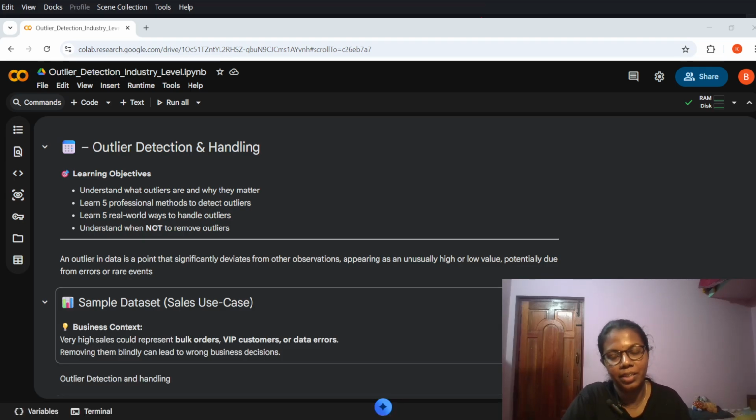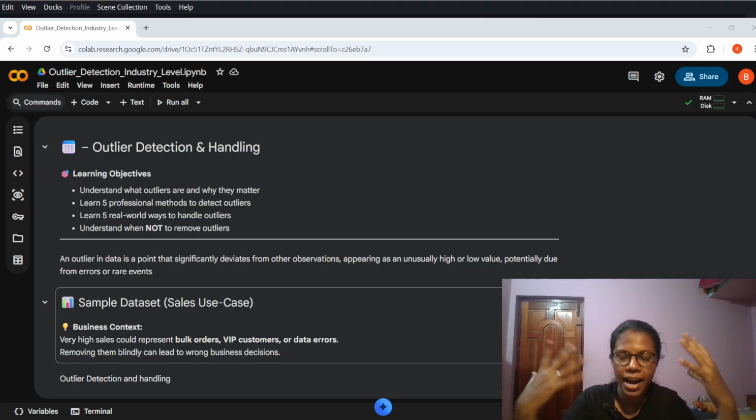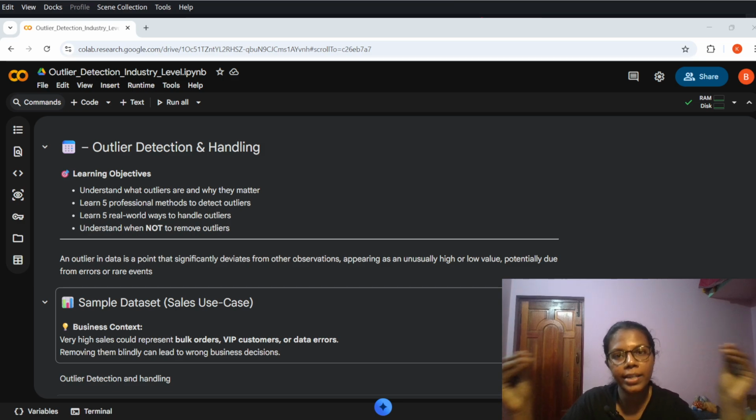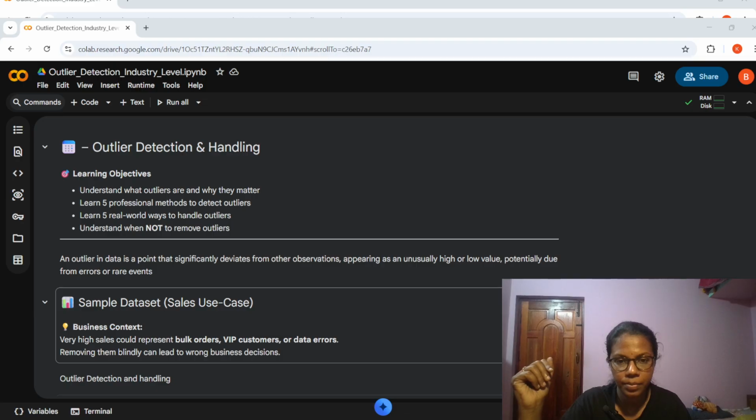The most common problem that we face while handling table data is handling null values and handling outliers, specifically when we have numerical data. In that, we'll be having values of different types. Sometimes it is an integer, sometimes it is a float, sometimes we'll not be having the correct value, sometimes we'll not be having values. So, handling outliers is actually handling a particular value that is exceeding a particular limit. In this video, we are going to clearly see what an outlier is and how to handle them in a professional way. Let's get started.